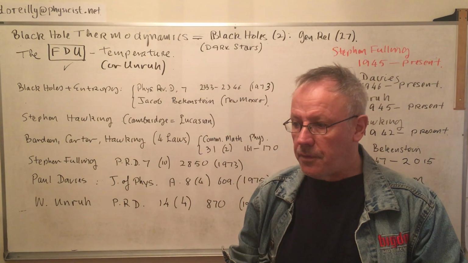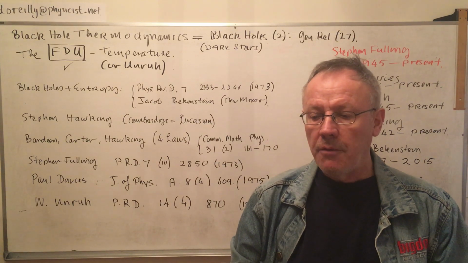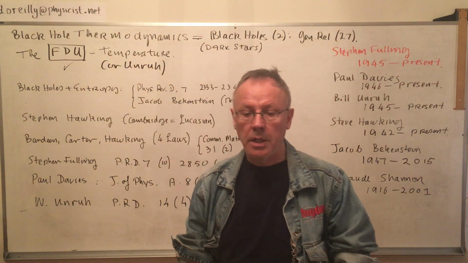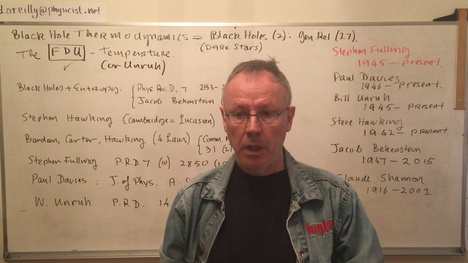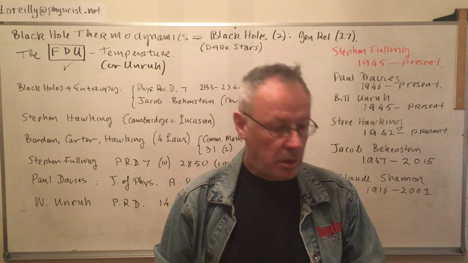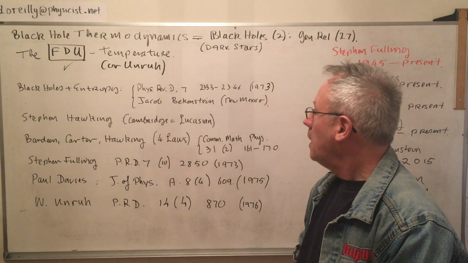So let's see what we're going to do. We're going to derive the formula for the entropy of a black hole, all right? Actually, I've been using this. If you look back at some of my examples, when I talk about information and entropy, I use black holes as an example. I'm going to go back over that stuff too, but slightly in this context, a little bit better. Now, I put the references on the board.